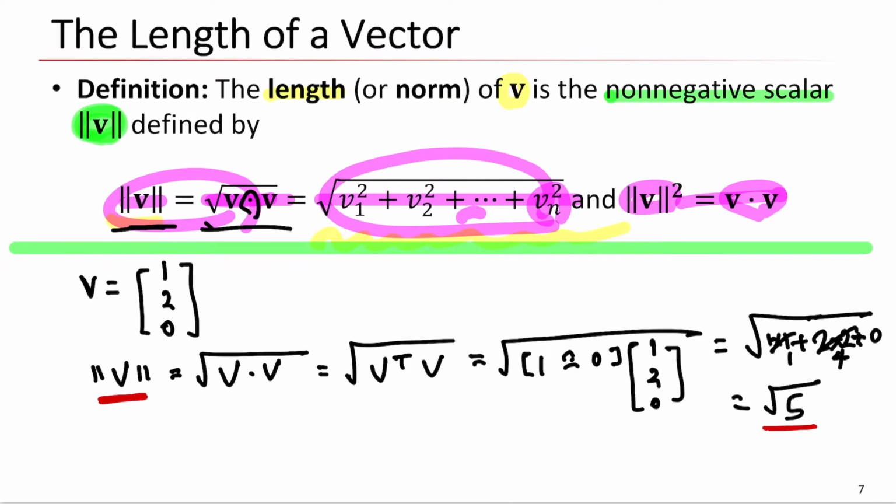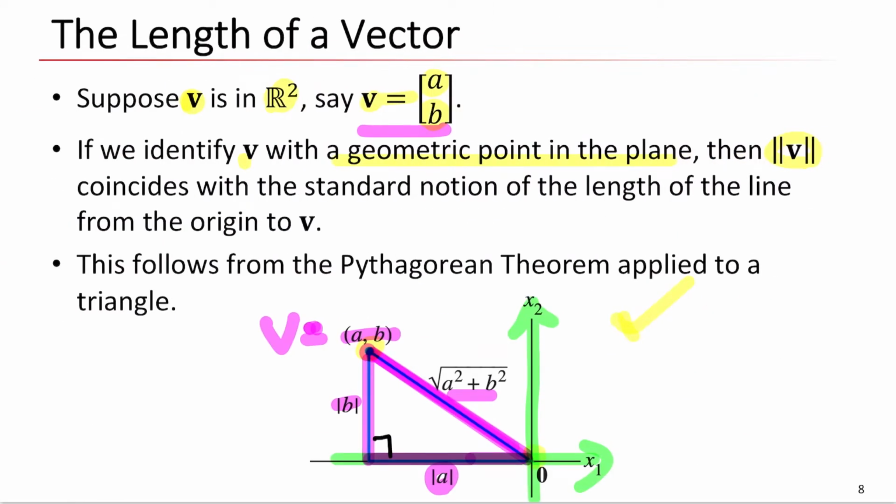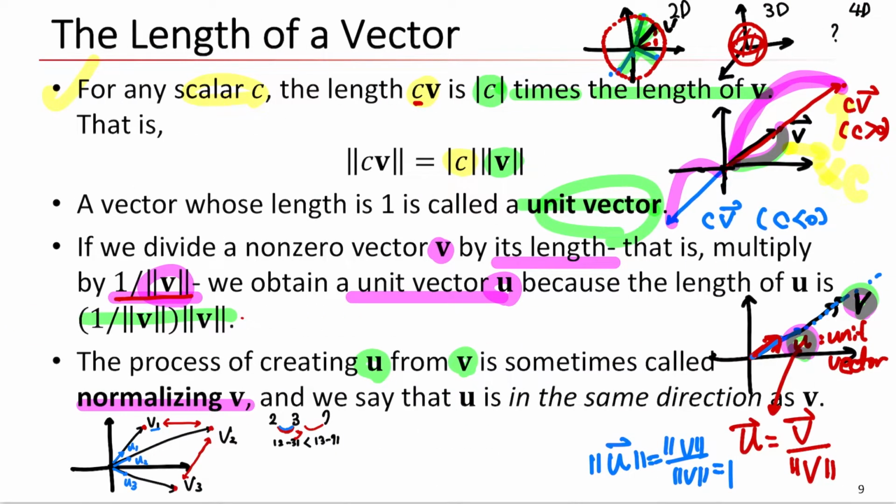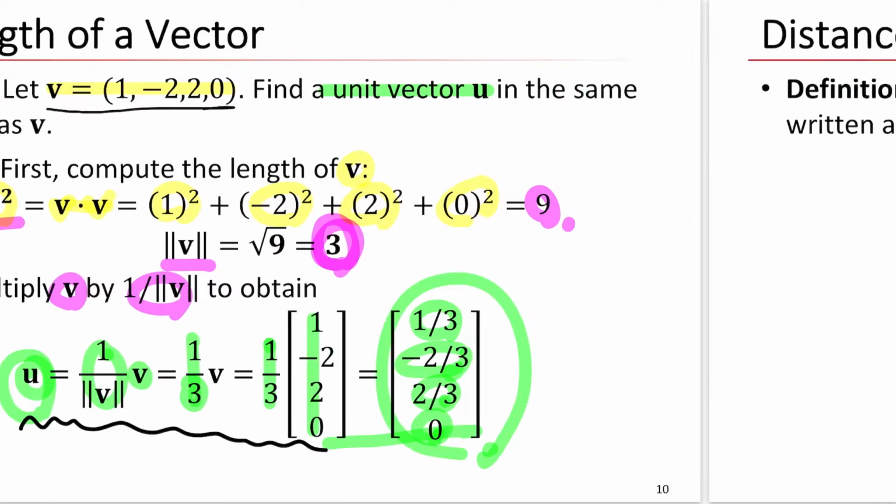And what was the length of the vector? The length is defined something like this. The length of the vector v is the square root of the inner product of vector v with itself. And then here is the example. And what was the unit vector? A unit vector is a vector that has length 1. By normalizing an arbitrary vector with its length, we can make a unit vector. So here's the example.